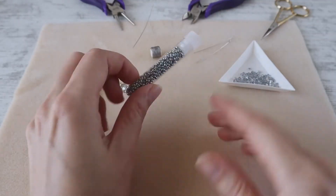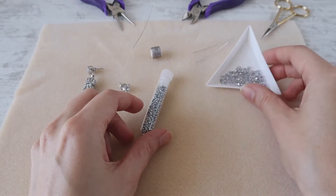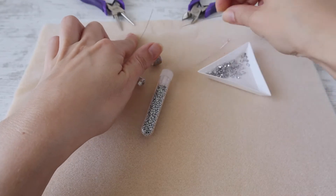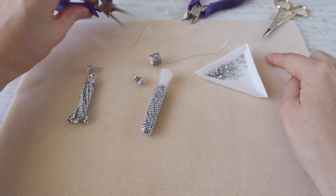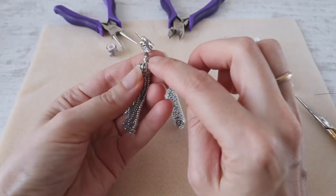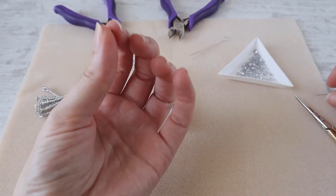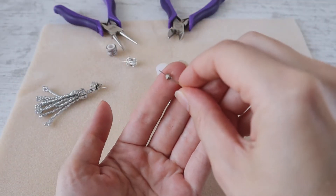For this project you will need one color of seed beads — I have silver — some crystals in size 2 millimeters, also in silver, then thread, needle, eye pins, scissors, cutters, round nose pliers, stud, and glue. You can use super glue. To decorate the top part I have a Swarovski crystal of 4 millimeters — very shiny and nice. I love including Swarovski elements in handmade jewelry because it gives extra sparkle and shine.